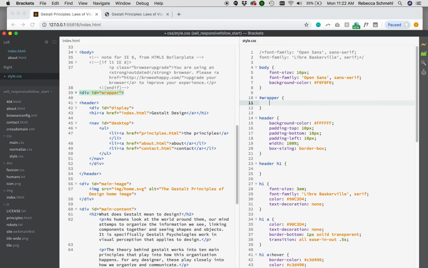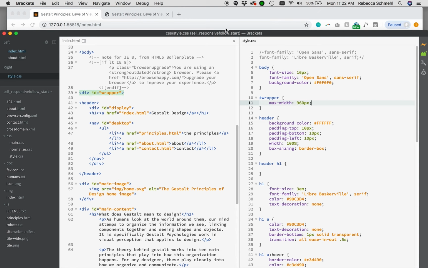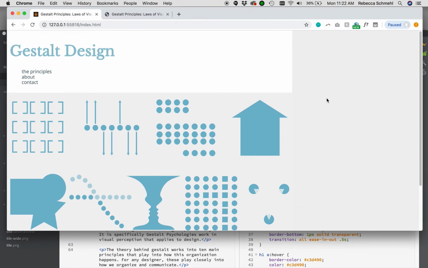And I can do a max-width, saying at any point I don't want it any bigger than 960 pixels. Now if you give it a width of 960 pixels, when you bring the screen in, it's still going to be 960 pixels. When you do a max-width, it says it can shrink in, but it can never grow bigger than 960 pixels. So you can see here what that did. That made my whole content area smaller, and everything matched to fit.